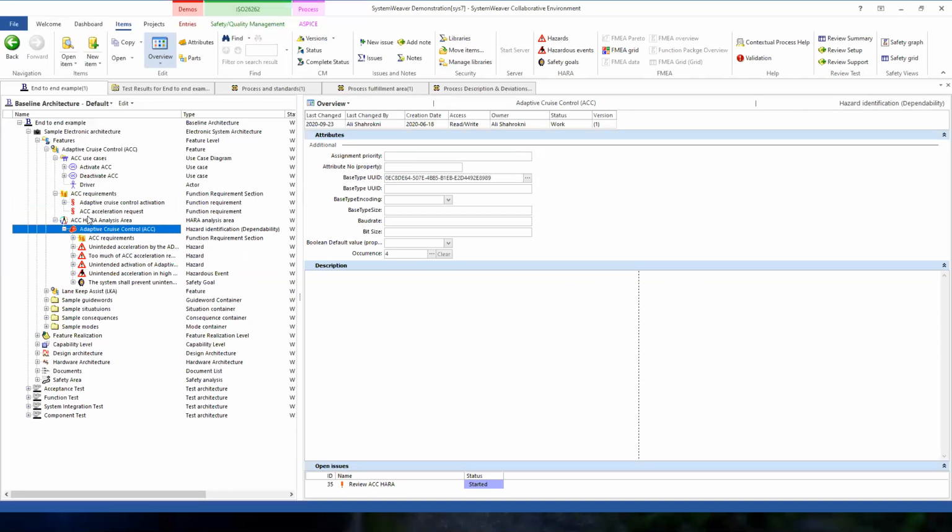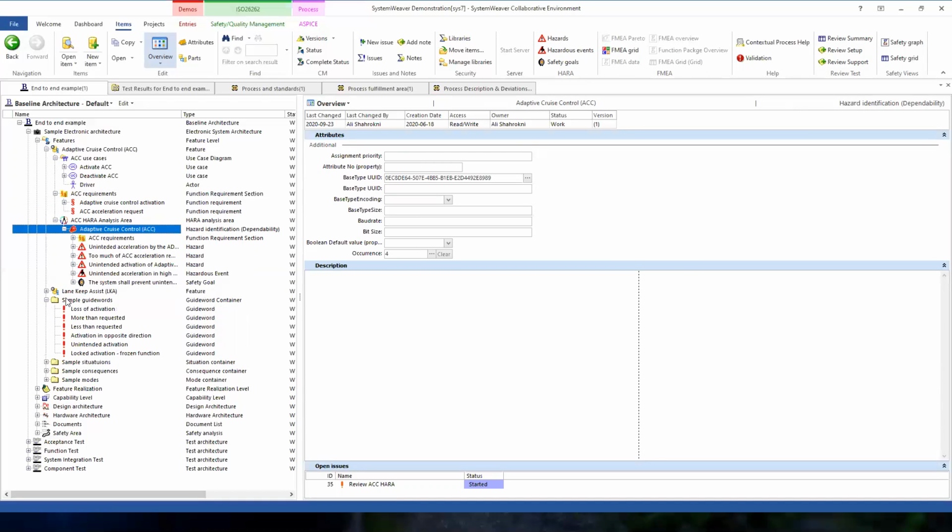In this company, what we have set up here is that we're using this HAZOP methodology, which means that you have a certain number of guide words, in this case 6 guide words that are quite common for many companies.